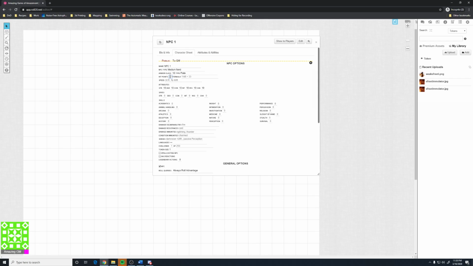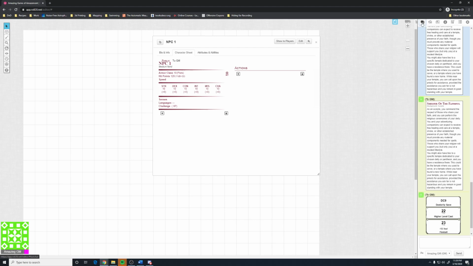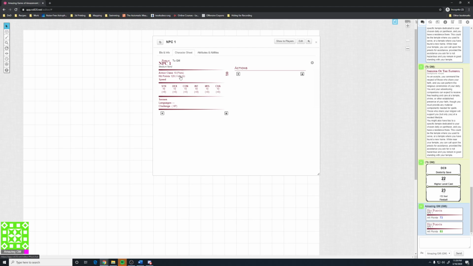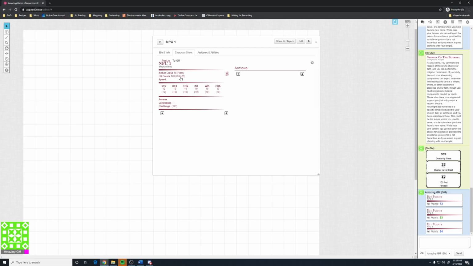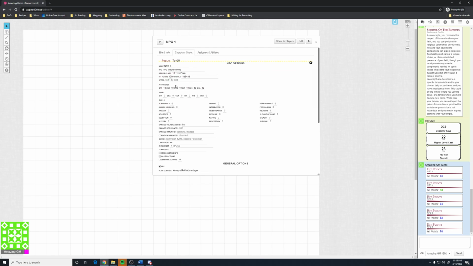We're going to say that he has 300 hit points, but I typed 200. So we're going to go 200 hit points. 120 hit points, sure, whatever. The formula here says 11d8 plus 33. What this is used for is, say you want to roll for its hit points, you can click that formula and it will roll for hit points. So now he has 73 hit points. Oh, I don't like that number. Let's go with 83 hit points. That's much better. However, if you're the kind of person like me and you just keep rolling, that tells me, like, I was hoping he'd have 90. So then I just go, forget it, he has 90 hit points.